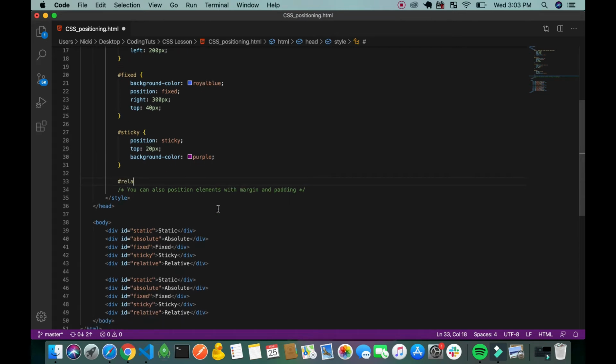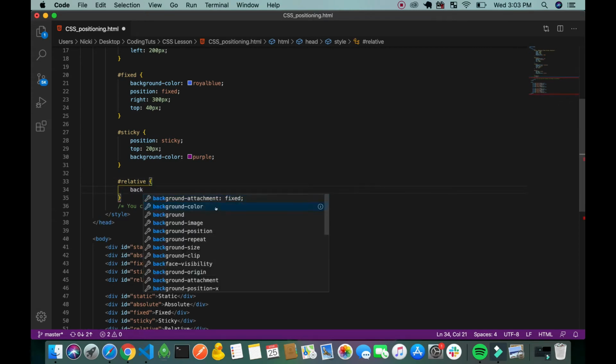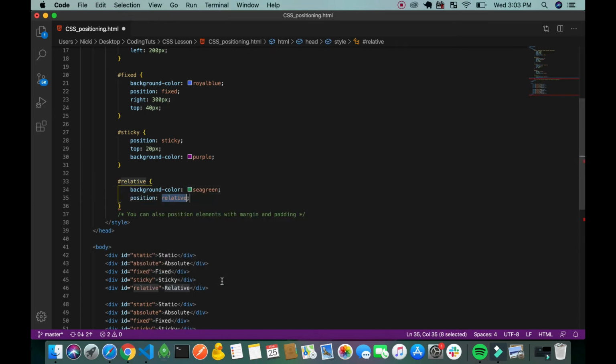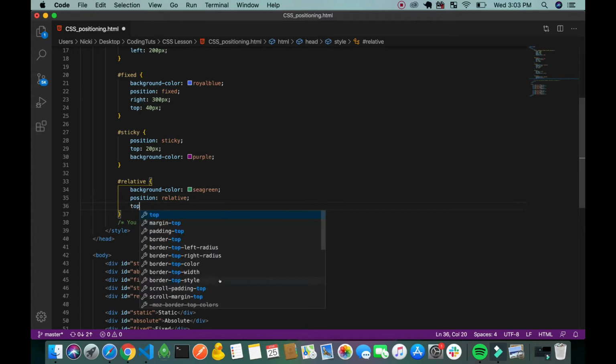Now, last but not least, relative. Let's go to green. Still top.